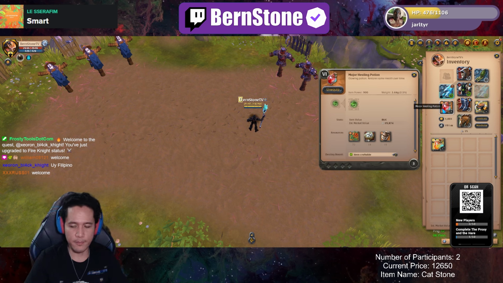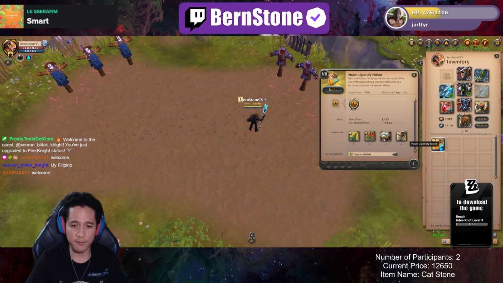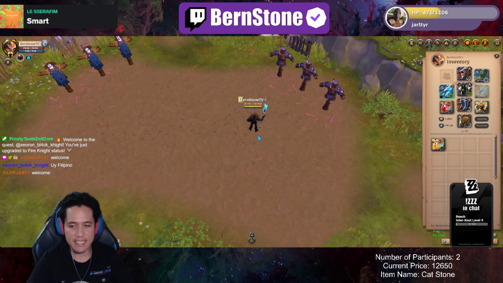For your healing potions, it's a typical one. Your healing potion and a pocket swap for your Gigantify potion as well. Use your Gigantify potion usually when they have a lot of reflect, but if they don't, swap to your healing potions. And that's basically the entire build.